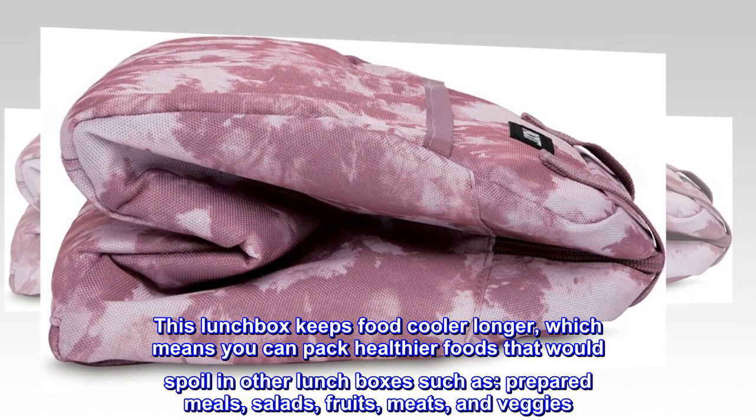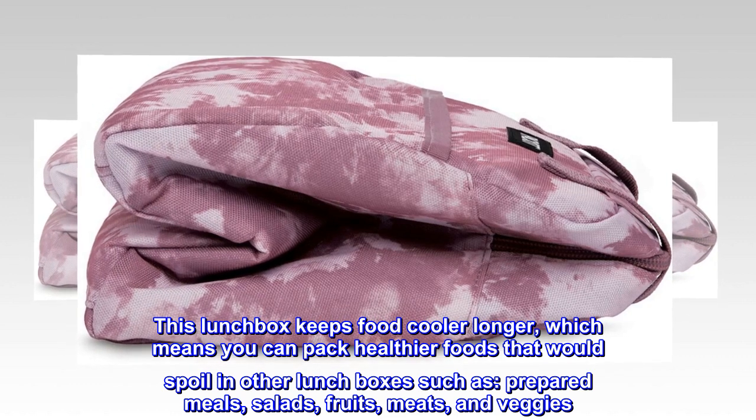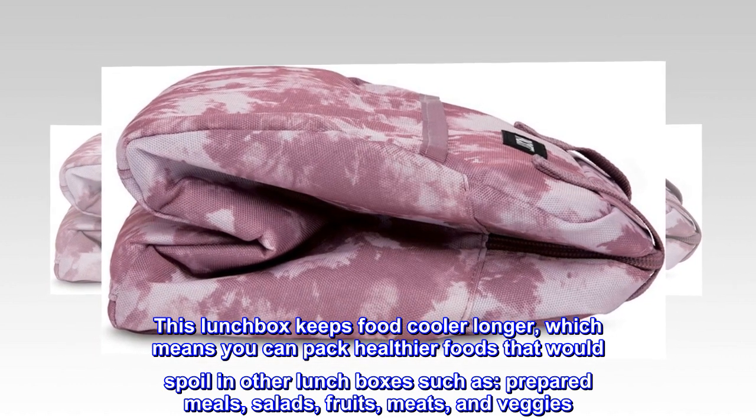This lunchbox keeps food cooler longer, which means you can pack healthier foods that would spoil in other lunchboxes, such as prepared meals, salads, fruits, meats, and veggies.